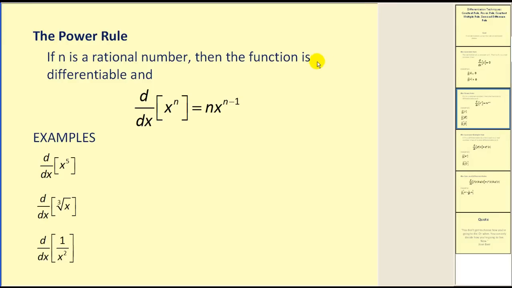Let's summarize the pattern we've just seen: the power rule. If n is a rational number, then the function is differentiable, and the derivative of x to the power of n with respect to x is equal to n times x to the power of n minus one. To find the derivative, we multiply by our current exponent and then subtract one from the exponent. We saw the degree of the functions we graphed decreased by one when we found its derivative. This rule does verify the patterns that we saw. This formula could be proved using the limit definition of derivative — if you look at any calculus textbook, most of the proofs will be in there.